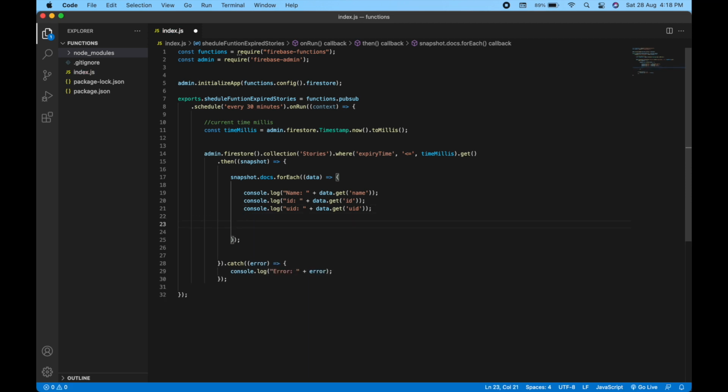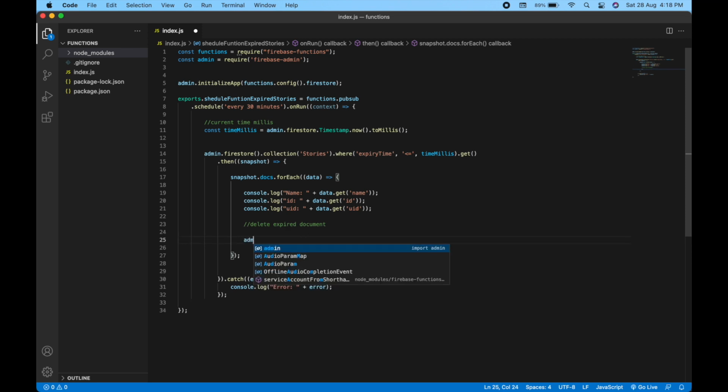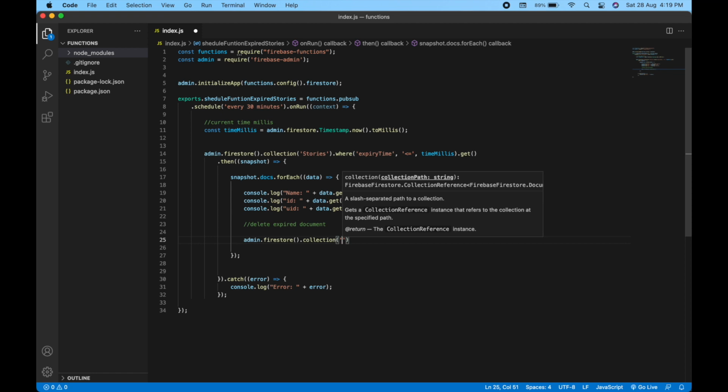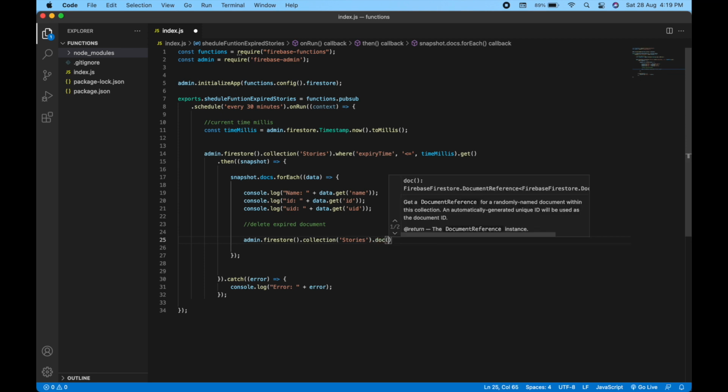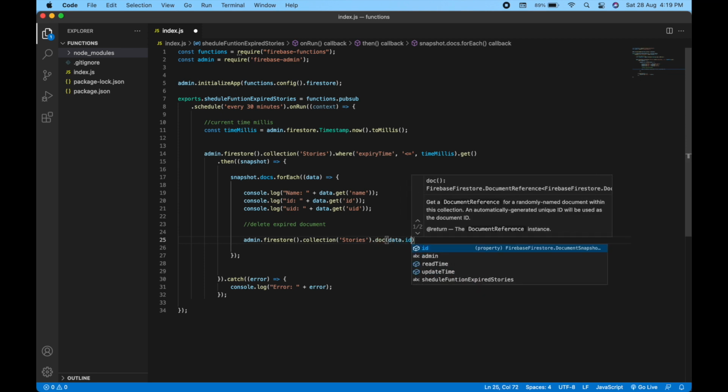Okay, here we delete stories admin dot firestore dot collection which is stories dot doc, and here data dot id.